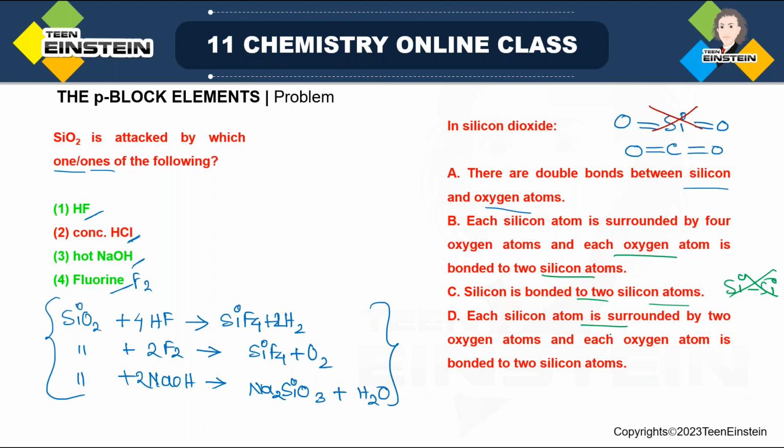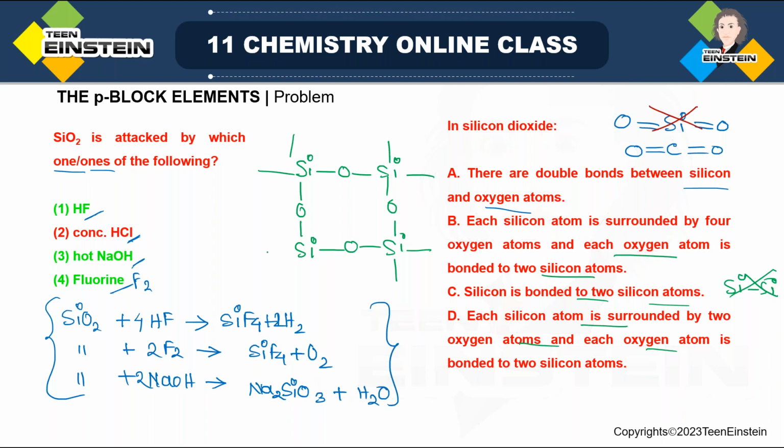The fourth one is saying that each silicon atom is surrounded by 2 oxygen atoms, and each oxygen atom is bonded to 2. That is, both silicon and oxygen are surrounded by the other element, and in both cases it is 2 atoms. But actually that is not the case. If I draw the structure, then on both sides of oxygen there are 2 silicon. But for silicon, see, this is the 8-member ring, but there are more bonds surrounding silicon.